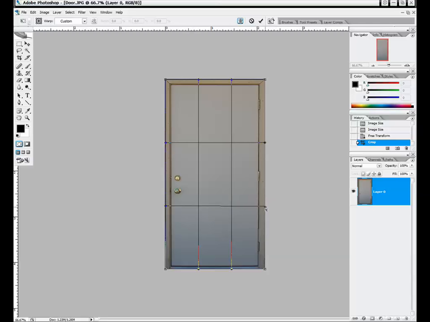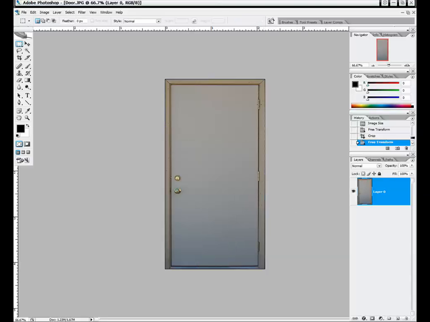You can also see some of that transparency starting to come in, which isn't a problem because we could always just crop that in a little bit further if we needed to. And we still have just a little bit of distortion. It's not too bad. You can just correct that as much as you want to. I'm going to match up the door frame so it's equal width on both sides, or at least close to it. Hit enter. And now we pretty much have that set up.